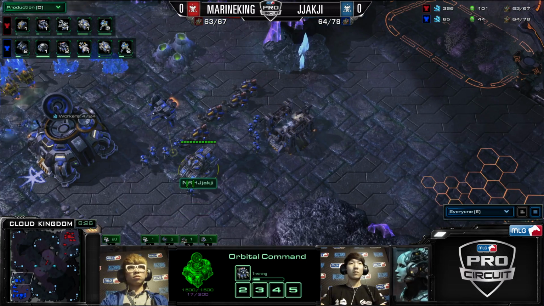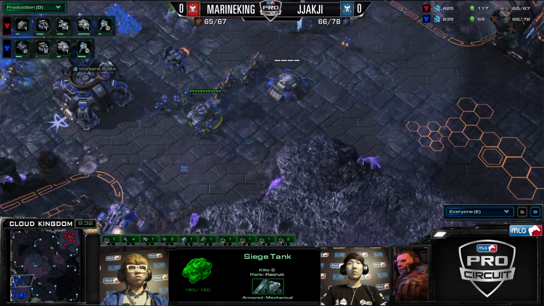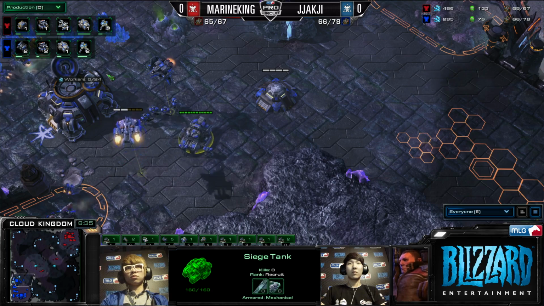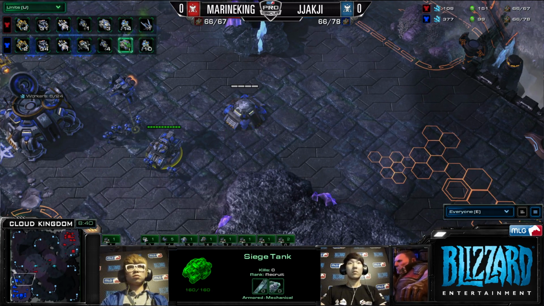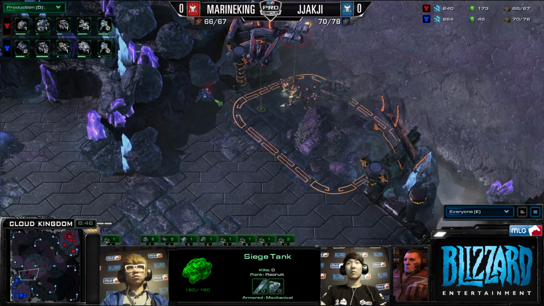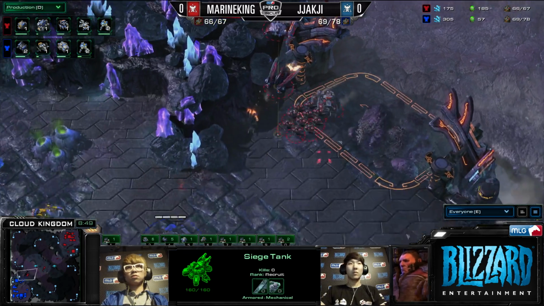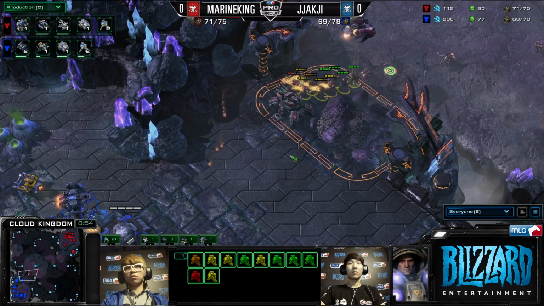He's got his own tanks to defend, and the question is going to be, what can MarineKing do with this? He's going to have a slightly higher tank count and a slightly higher Marine count, but with every minute that passes, Jjakji's going to close that gap. All right, MarineKing, again, you do not need to research siege mode in Heart of the Swarm. The tanks do come with siege, so we're going to see MarineKing coming forward, sieging up that tank, but is Jjakji's tank in range of the tank?